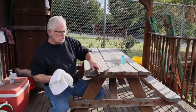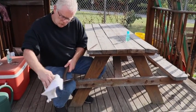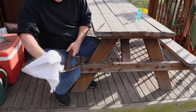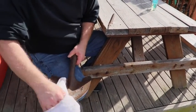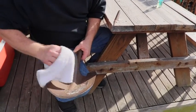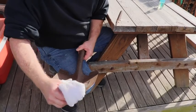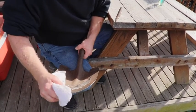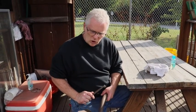First thing we want to do is get all of that wet soil off of there. You can imagine sitting all winter long with some moisture against a piece of steel, what might happen. And so we pay a lot of money for these tools and we want them to last as long as possible. So get all your soil off of there. And the difference between using a sharp shovel and a dull shovel is night and day. It's truly one of the joys in life to use a sharp shovel.